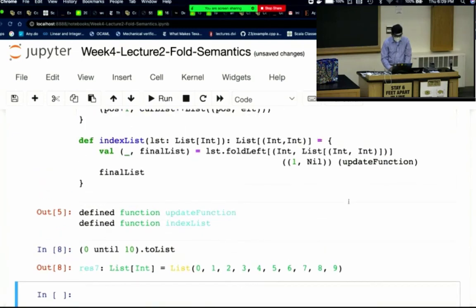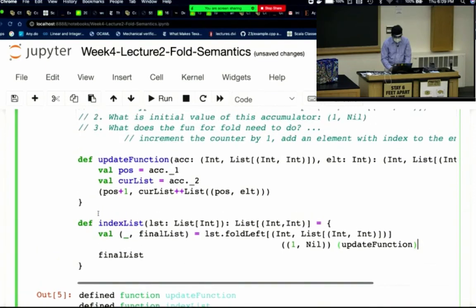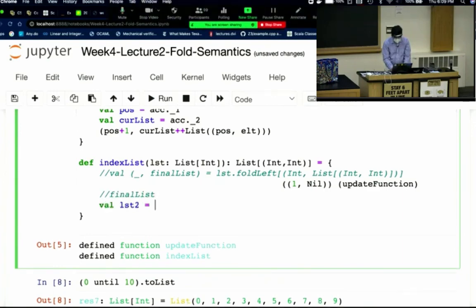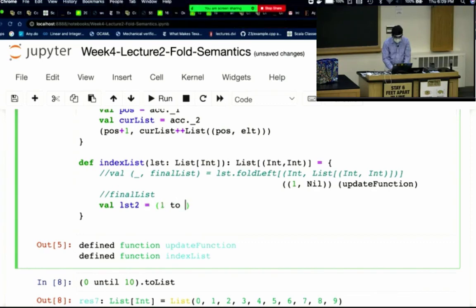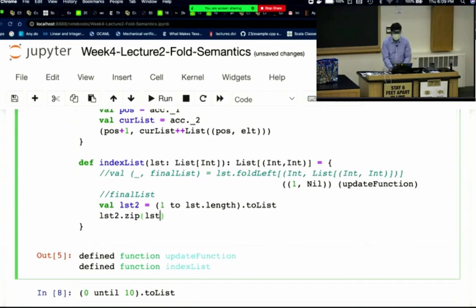So instead of doing all of this crazy indexing, I could have simply said val list 2 is 1 to list dot length dot toList. So I create a series of numbers from 1 to the length of the list, and then simply say list 2 dot zip list. I could have just created a range from 1 to n and zipped the two together, and that would have done the job for me.